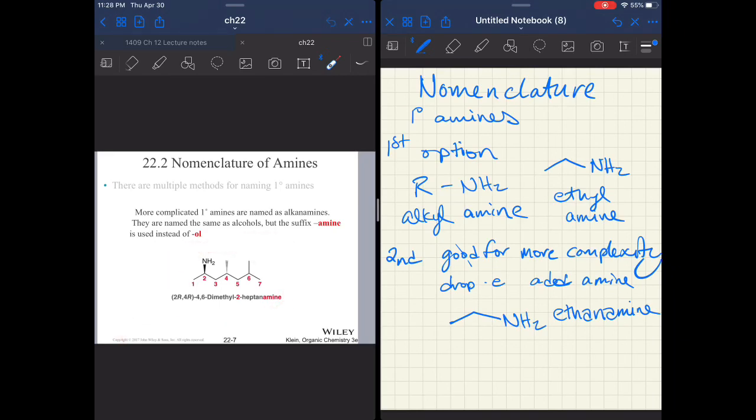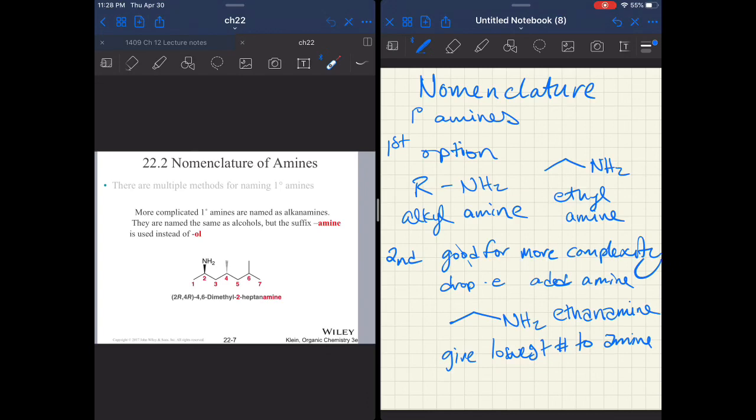All right, so let's go through this naming here. You want to give the lowest numbering to the amine possible. And hopefully by now you've picked up on this. Whatever functional group is giving you that suffix, is giving you the parent name, that's the high priority, right?